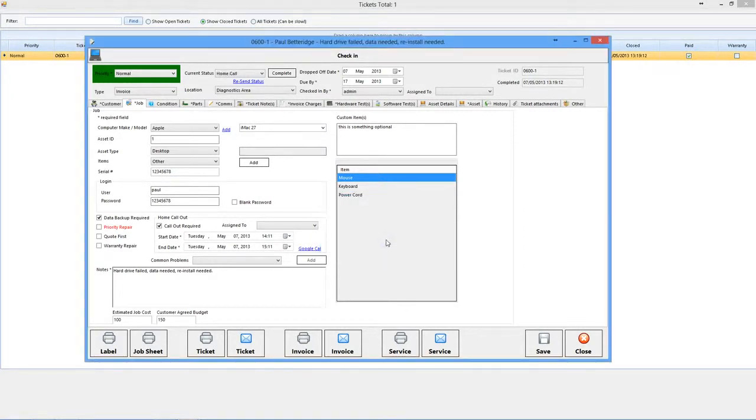The calendar looks for any statuses with the status of home call, which is changed up here, and that will then display in the calendar so you know exactly what it is, what ticket's being linked to the home call. If you use Google Calendar as well, then it will automatically push this to your Google Calendar as well, so you've got technicians out and about, they'll see the next appointment without having to phone in. It also displays the address and displays the ticket ID, customer name and number as well, so anyone using Google Calendar out and about, your technicians on the road, will see all the details.